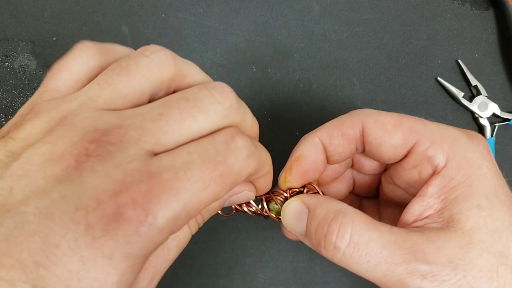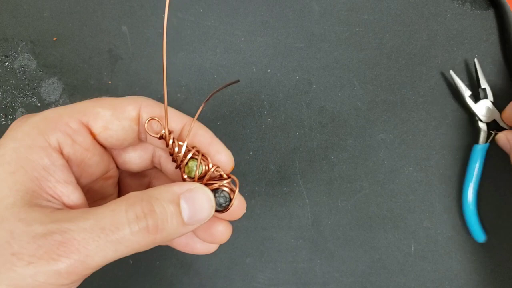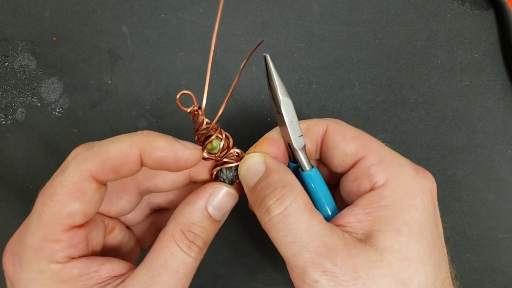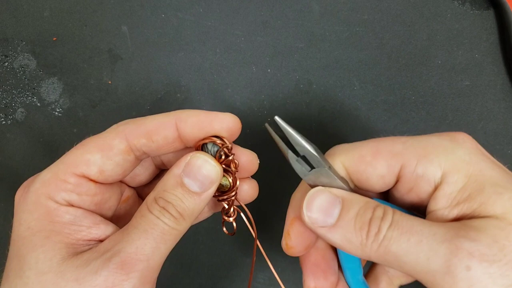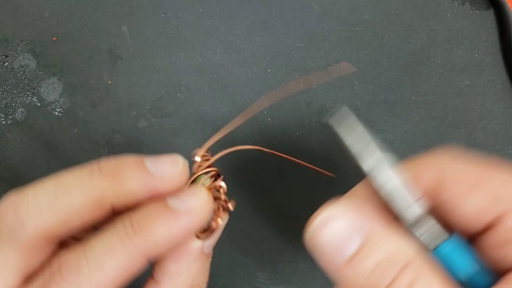It makes it pretty easy, actually, if you think about it. I don't like that this is bouncing. So I'm going to make a little kink, a little turn right there. And I don't like how that looks now at all. So I'm going to fold this over the back and bend it out of the way so you don't see it from the front. How am I going to do that? I'll just bend it like that. There we go. Square wire is so easy to work with. It just does what you want it to do.